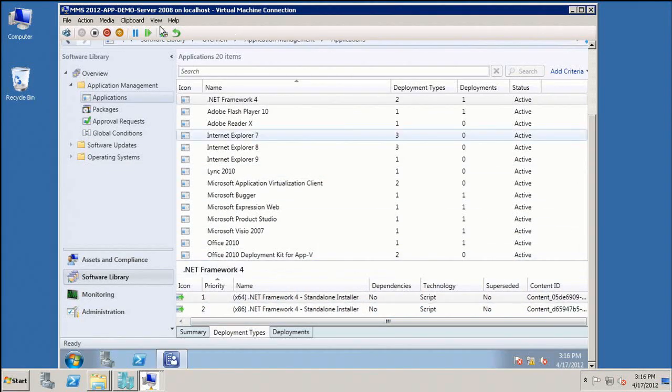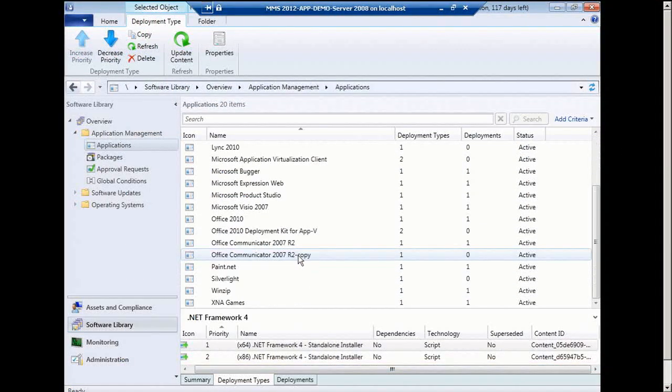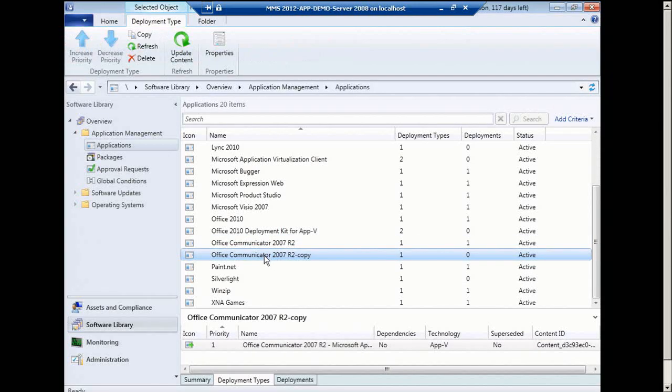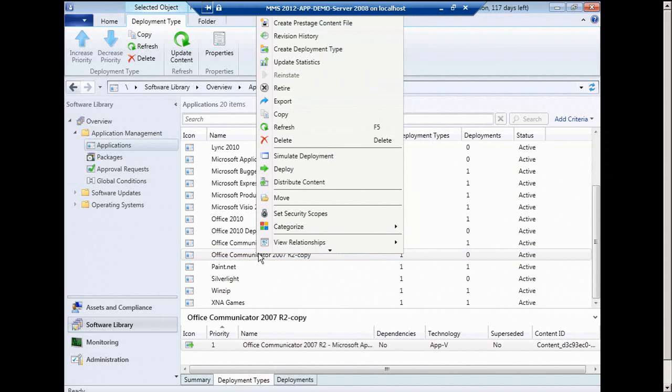I think we're getting messed up. It might have already been there. So here's Office Communicator. Here's the one I created. Look, it wasn't there. I missed it. Rattled because my demos aren't working. But this is an actual exact copy of Office Communicator with a new application GUID. It could be deployed separately. We'll just go with this one.